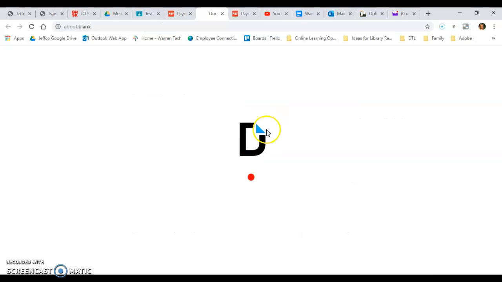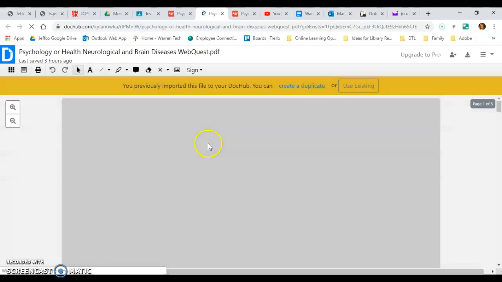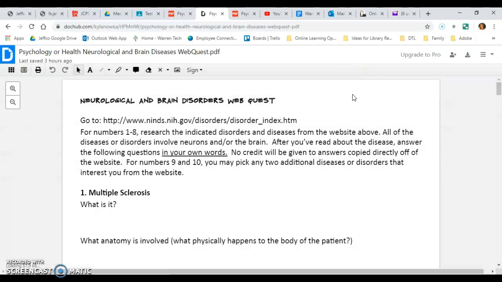Now what you might see is you might get a few pop-up screens that are asking you to allow. So you'll have to say allow, allow. It's just connecting your Google account to Doc Hub. And that typically happens when you haven't opened up Doc Hub on this Google account. So once you hit allow, allow, accept, allow, and that again is just connecting you, and you'll see the benefit of connecting to your Google account.